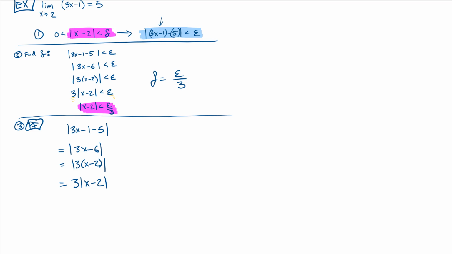What do we know about the absolute value of x minus 2? It's less than delta. So we're going to write it in this way. Real big. This is so important. This is a minus 2 if you miss it. Is this less than symbol? What's up above is less than 3 times, not x minus 2, but that delta.